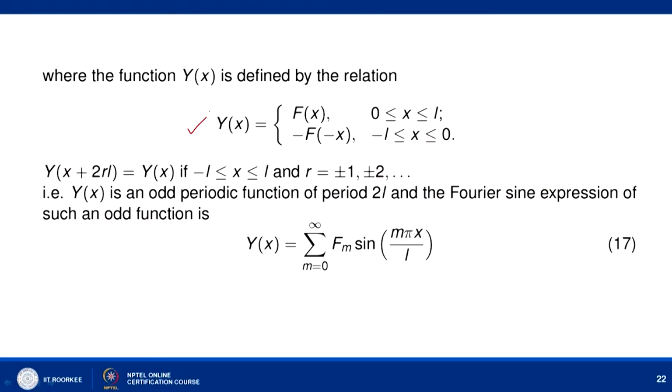of x as f of x lying between 0 to L, and minus f of minus x between minus L to 0. So, what we try to do here is write it from minus L to L. Here some function is given, so at 0 it is 0 only. Now, you define it in an odd manner such that you get a similar thing here. So, you define y as an odd extension of f of x in minus L to 0 also.